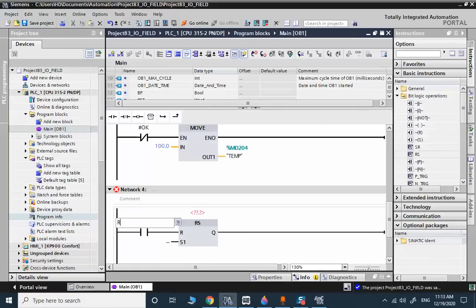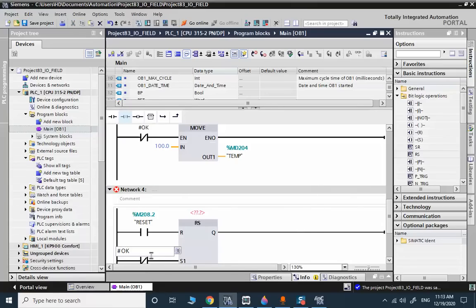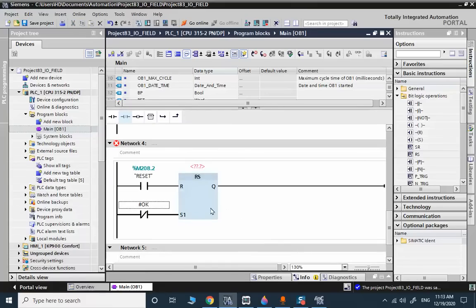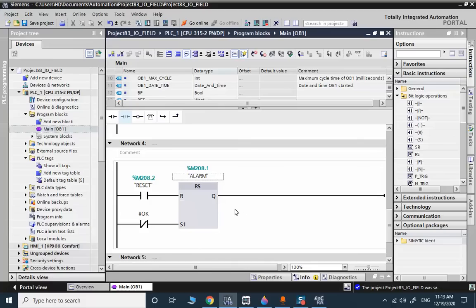The reset signal is coming from the HMI, and set is prior in order to trigger the alarm. I just negate the OK signal. When the OK signal is false, I need this alarm, and for the alarm we have a memory.